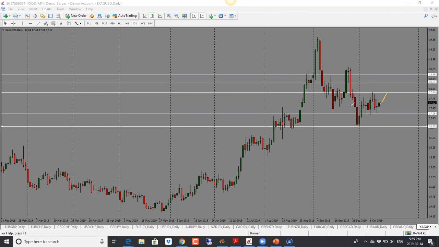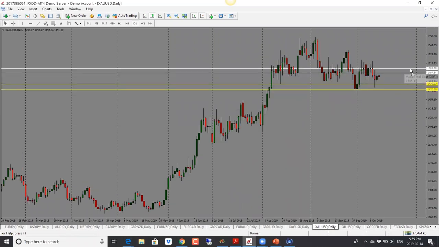higher towards the top of the range. It is still range bound though, but within the range, I will look for a move higher. And if it doesn't go through the high, if it doesn't go through 18, then I'm looking for it to come back down. So bias here is bullish within the range and looking for 18. If it doesn't go through 18, then back down towards 17.20. So overall, this is range bound here.